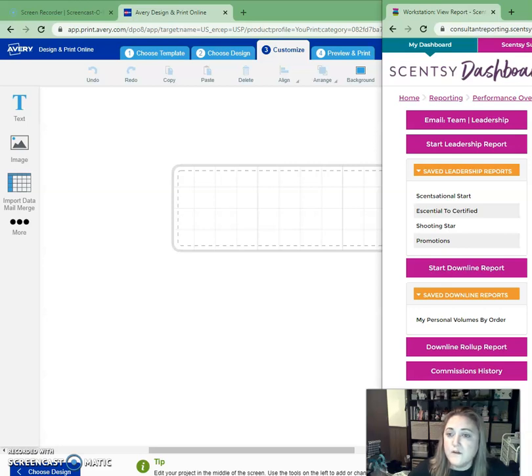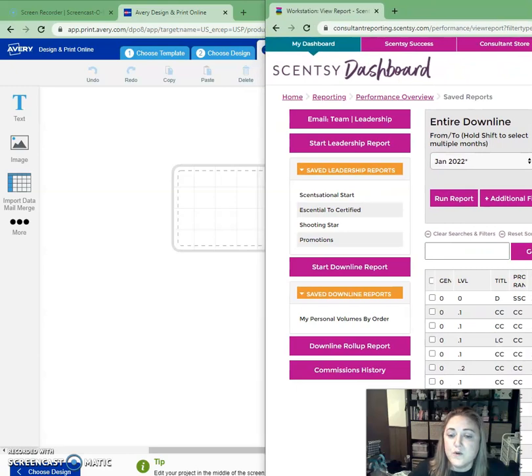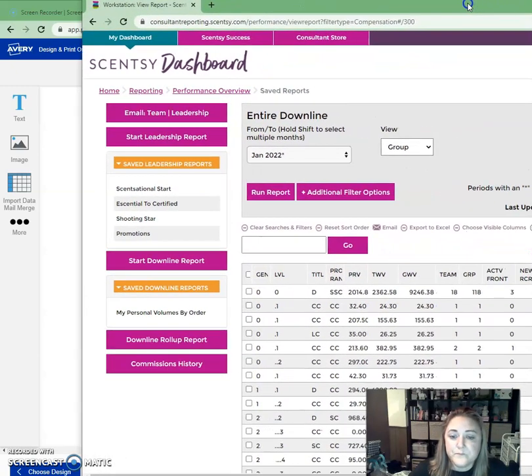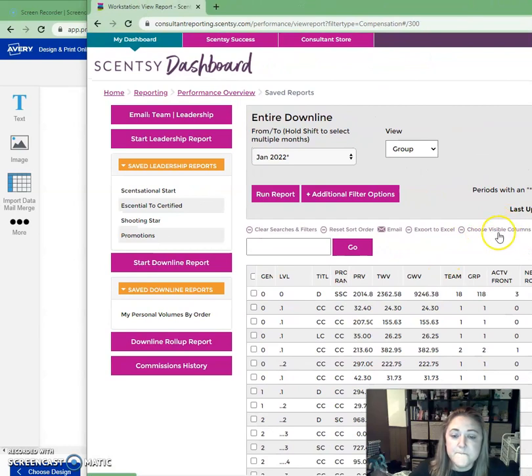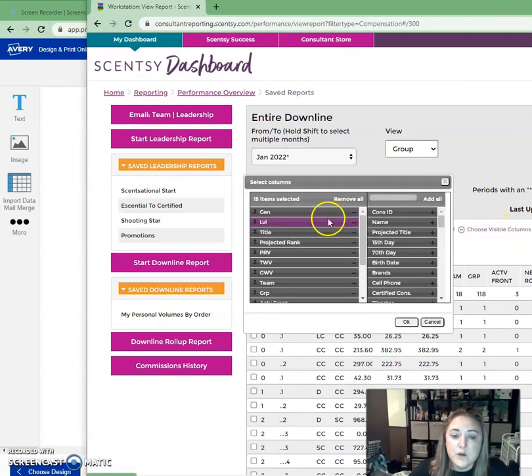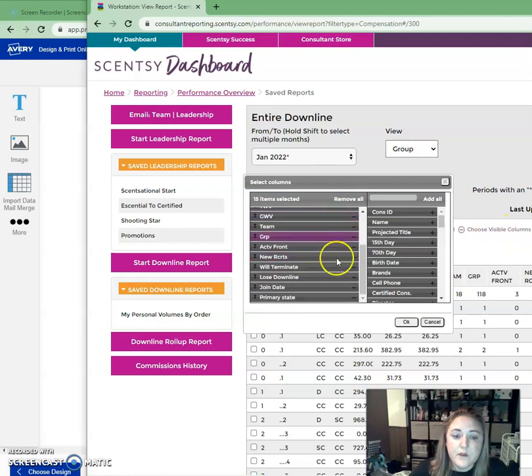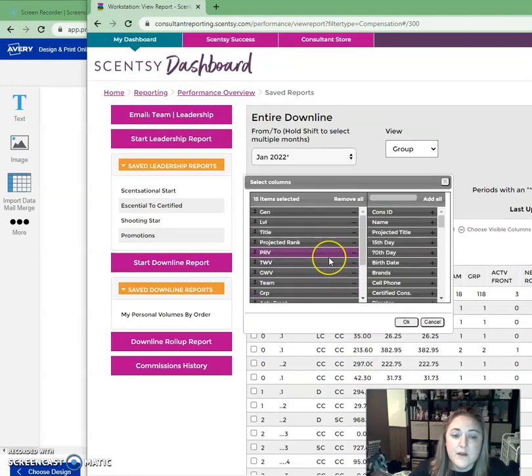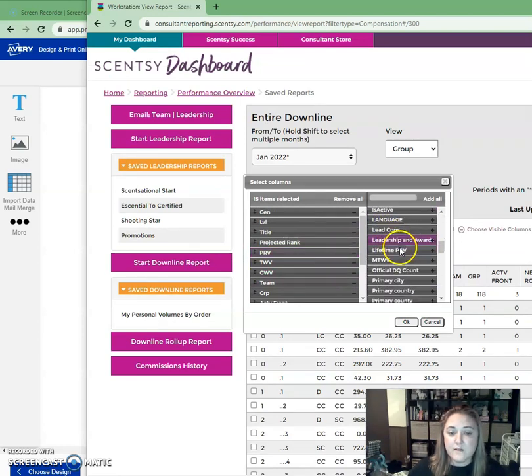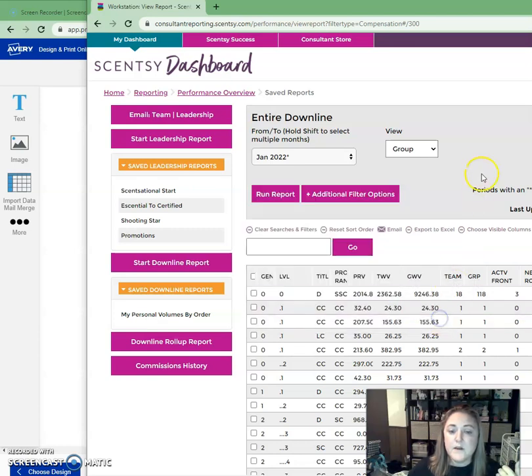So, for instance, when you choose visible columns here, you can pick and choose what you want in here. So usually I just do name, address, street address. It's all going to be in the primaries. So street address 1 and 2, primary city, state, and zip code. Okay. And then what I would do is click export to Excel and save it to my desktop.